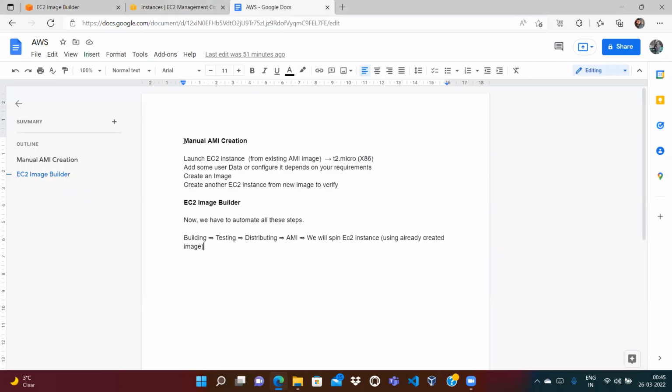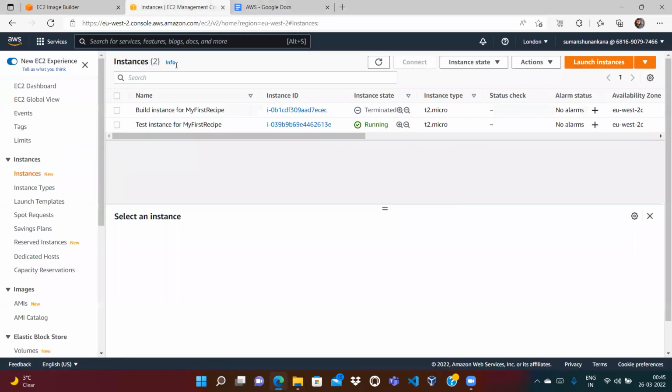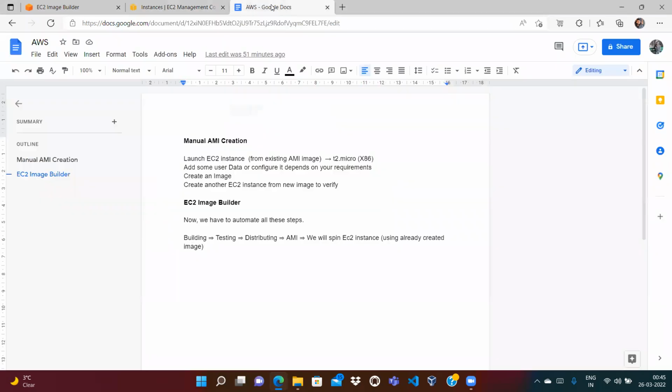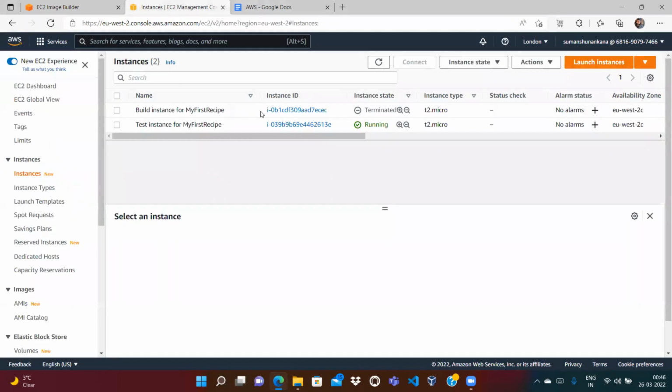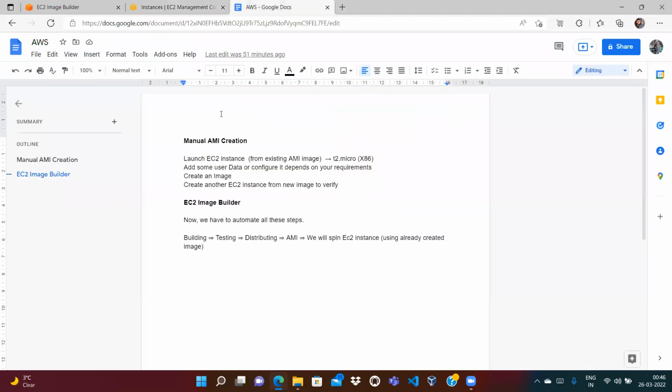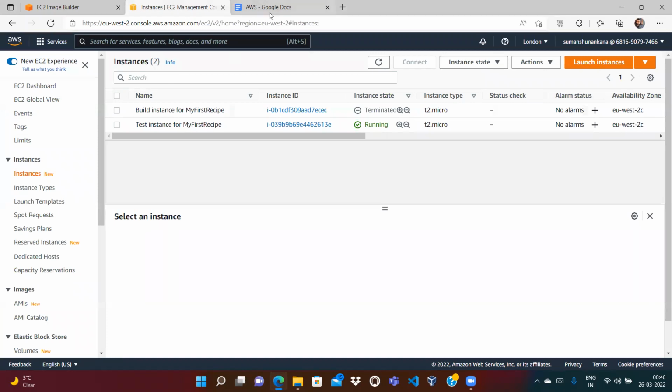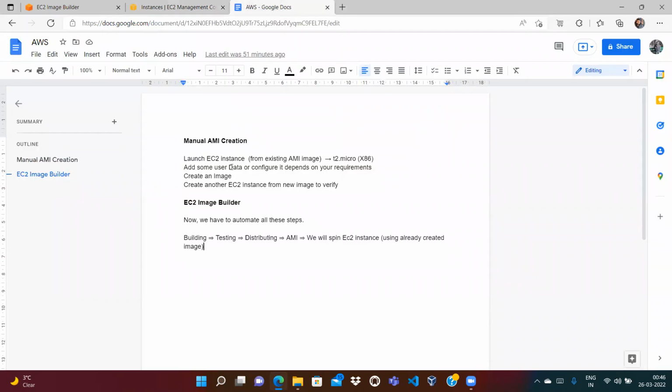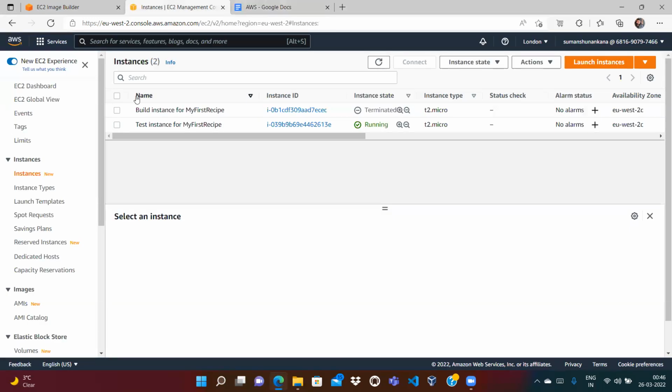As I told you, whatever we did manually, we spun up the EC2 instance, so it spun up the EC2 instance. After that we installed some software, so at the back end it also installed the software because we defined it in the pipeline. Then we stopped the EC2 instance, and it stopped the EC2 instance. Then we created the image, so it also created the image.